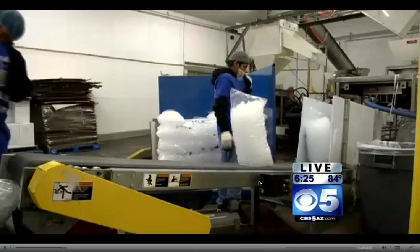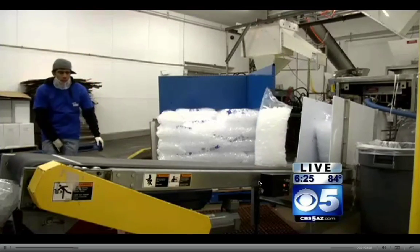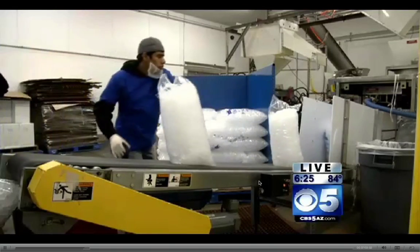Tell us about this process taking place. Yeah, probably what you're looking at right now is the bagging room. This is where the ice actually hits a bag. Various size bags will be packaged in — it's a high-speed line. We can do 30 to 40 bags a minute coming off that line. Wow, that is incredible. These guys are keeping busy, for sure.